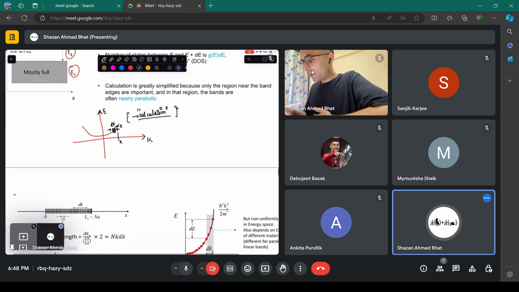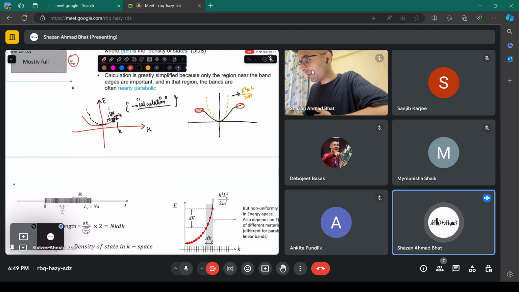And now the calculation is greatly simplified if we consider the band edge to be nearly parabolic here. Why that is the case, we will deal with later, but that's the thing I talked about in the previous lecture, that these bands are not purely parabolic. They are somewhat like this. So there is this type of curvature at the ends, but we consider them to be parabolic because it's easy to deal with. You can directly write it as h bar square k square by 2m, but only if you approximate it with this orange curve. If you do not approximate, then you have to consider these particular things, and it's very difficult to model them.